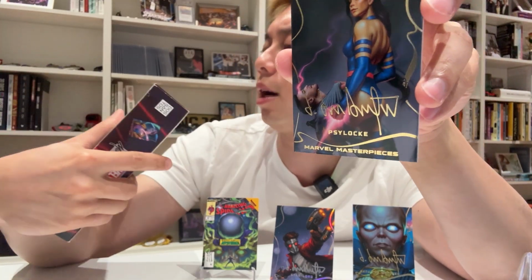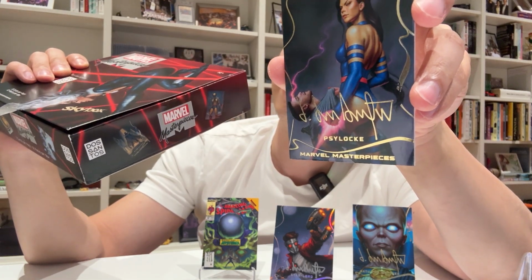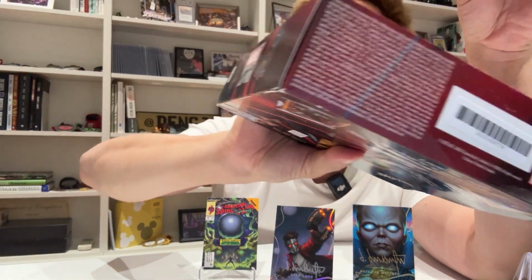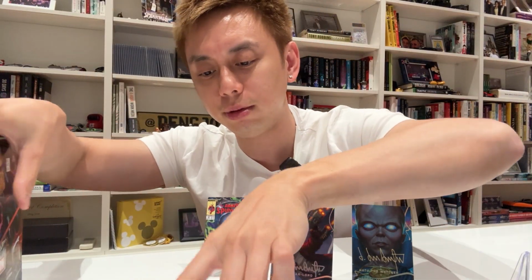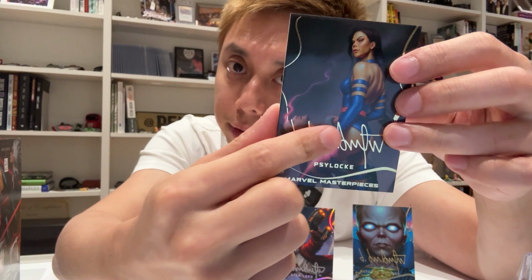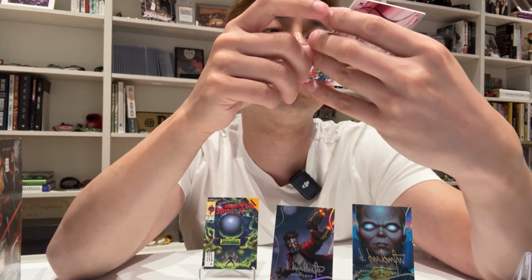This is Psylocke. This is also a signed card. Just based on this, it feels like there's probably a signed card in every pack. The fonts are really small. I'm not going to bother looking at it. We'll discover it together as we continue. But this, oh okay, I can see. So this is a gold signature series, and I think this one is printed on. Yeah, it's kind of embossed, which is different from this one. This is a real signature. Okay, so we'll put this behind over here.